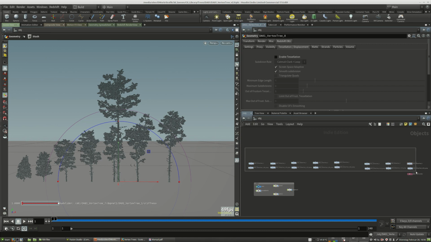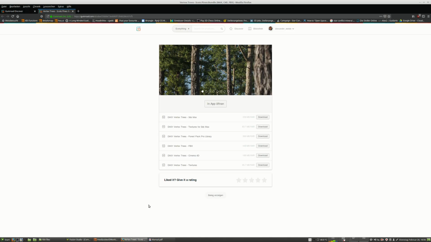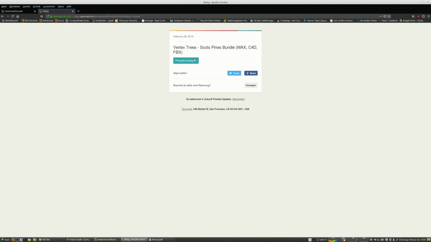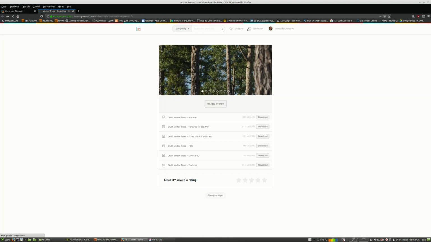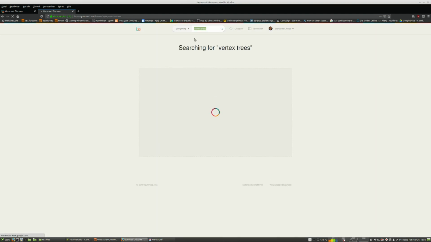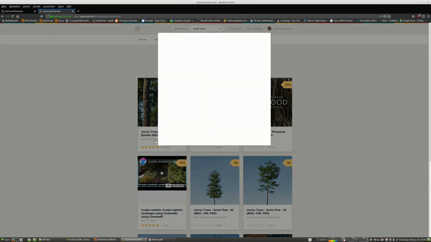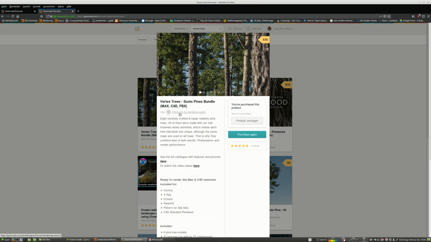So the entire asset that you get with the download in the tutorial is completely pre-made. The only thing you have to do is to grab these wonderful trees from Gumroad, from Darstelling's art. That's the artist name. Where is it? Vertex Trees. It's created by Darstelling's art.